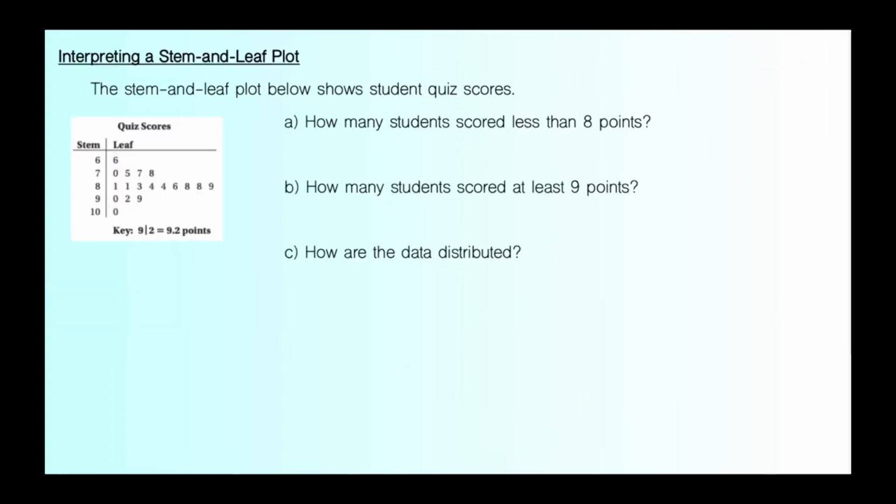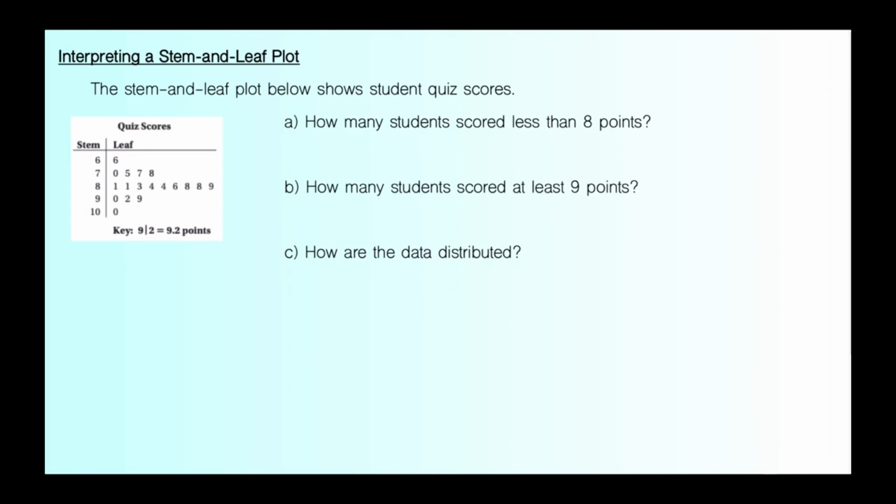And now the last example for today. Here is an already created stem and leaf plot, and we're going to focus on how to interpret this. This particular stem and leaf plot shows student quiz scores. We can see from the key, just like I had said before, this is decimal values. So this person, for example, earned a 6.6. This person scored a 9.2, a 9.9, an 8.1, a 10.0. So this is not two-digit numbers. These are decimal values.